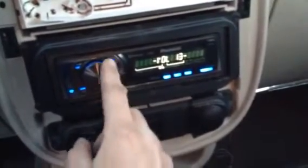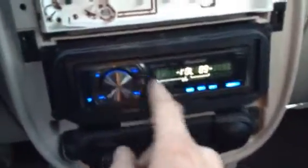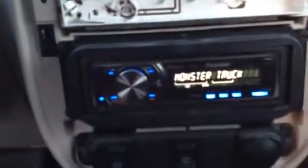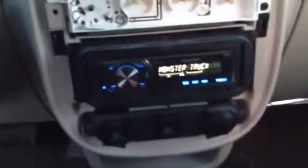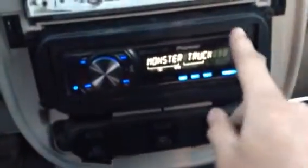You know what I need to figure out? I need to figure out how to adjust the bass and treble and everything else. Why is the focus so horrible on this iPhone? Anyway, flip face.